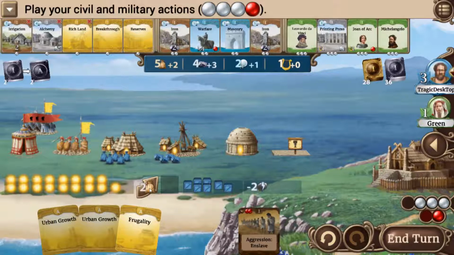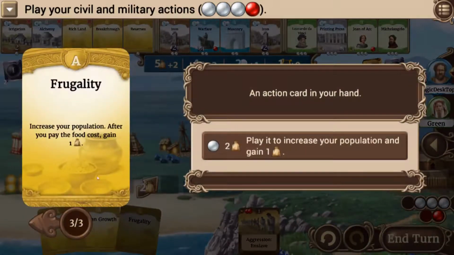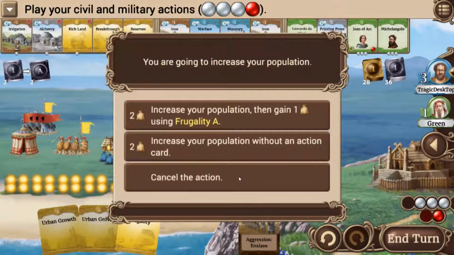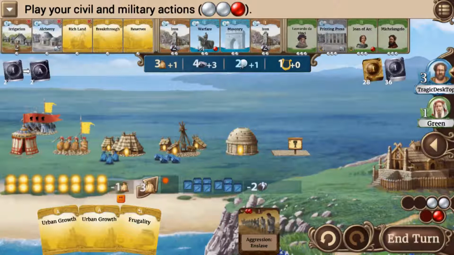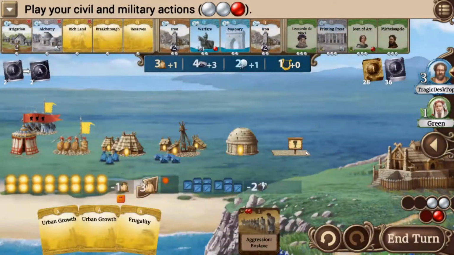Because I'm going to use... okay, so what's happening here is I've got a card that reduces the cost of food. Now I don't want to use that because I want to make sure I'm trying to fix my corruption. So I'm just going to play it without playing the action card. And you can see I've got my first... I am now discontent, which isn't particularly good, but still better than being corrupt.